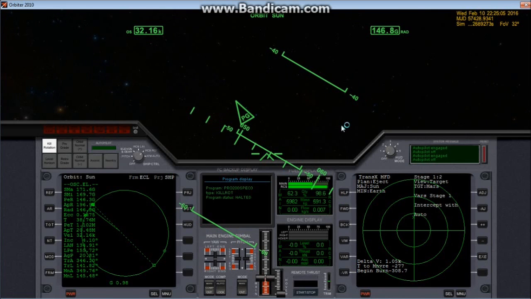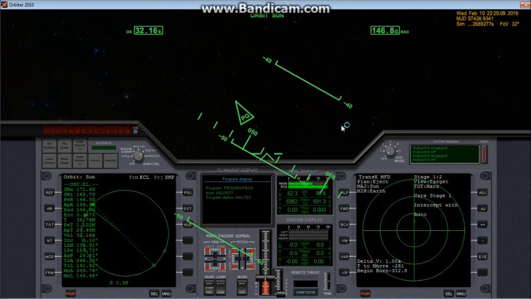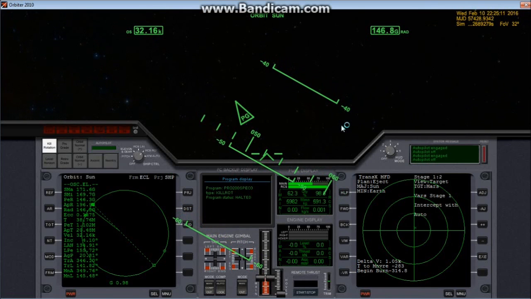Of course, the scale on here is logarithmic, so it is very difficult to get 100% pointing accuracy. You'll note that we set the burn up several seconds ago, so it's already expired, but because we're in solar orbit, this time means hardly anything. So now we can go ahead and light our engines and do the final departure burn.